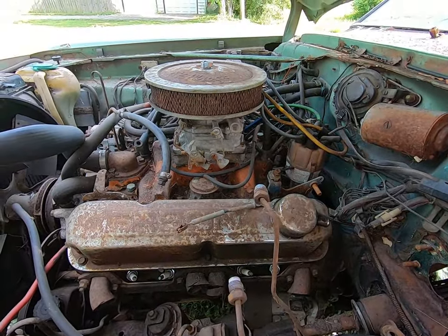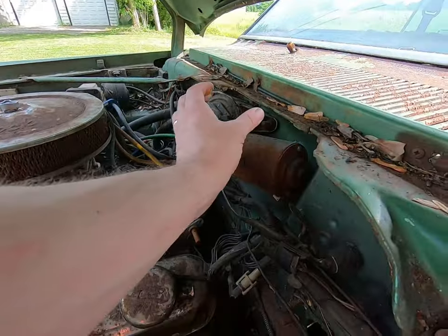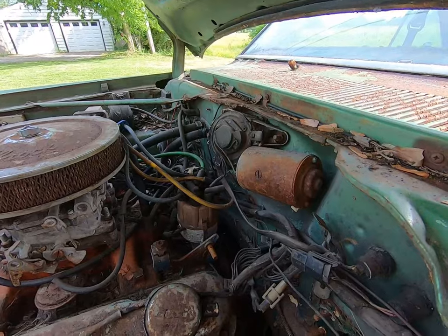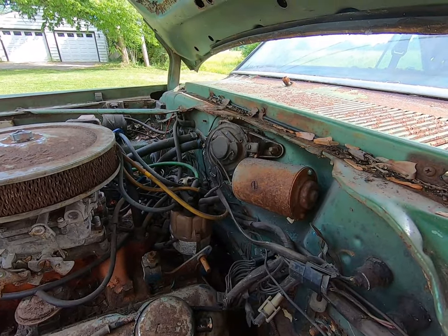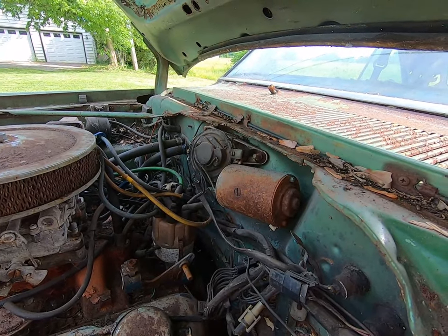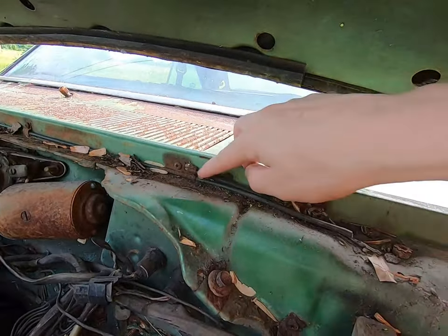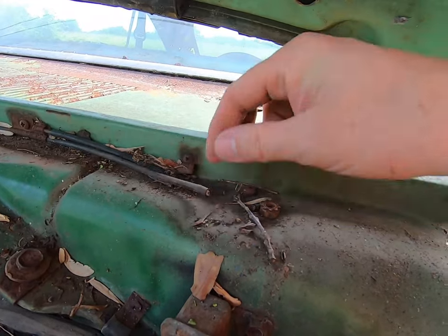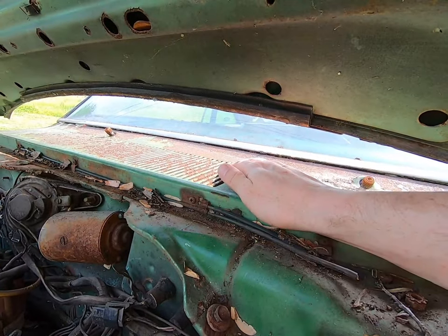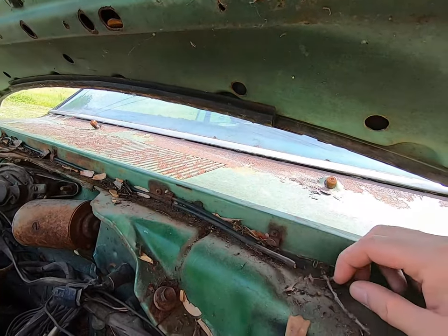We've got electronic ignition — the distributor, regulator, all of that would be part of an electronic ignition setup. We have a three-speed wiper motor. Most of these had the little can that stuck out, but this is a three-speed with this style here. The van we have does not have any working wipers right now — it has a two-speed that isn't working. We might see if this one will work, get the according switch for it. Also, the little metal clips with the nozzles that shoot washer fluid up on your windshield — those will be of good use for the Duster since mine were pretty much missing.